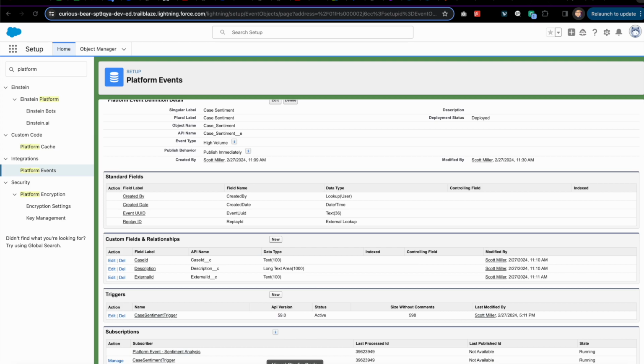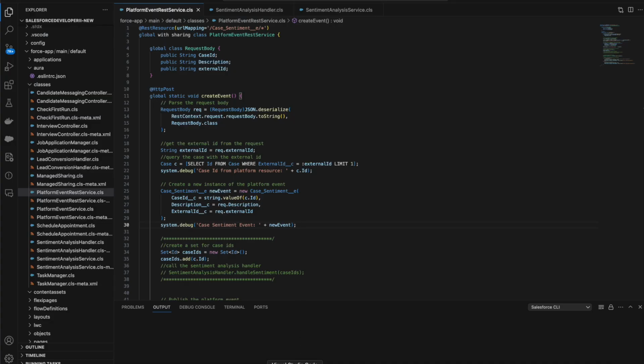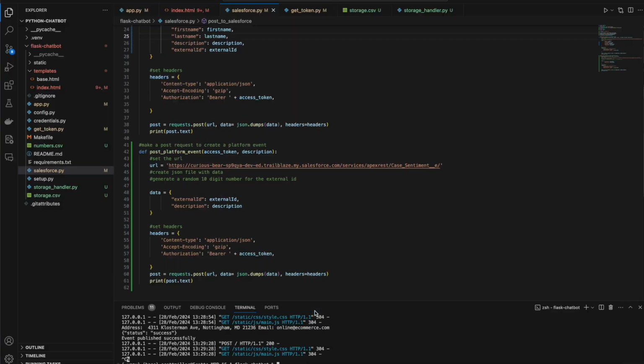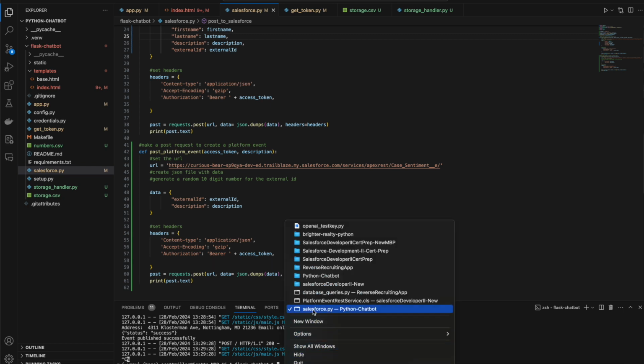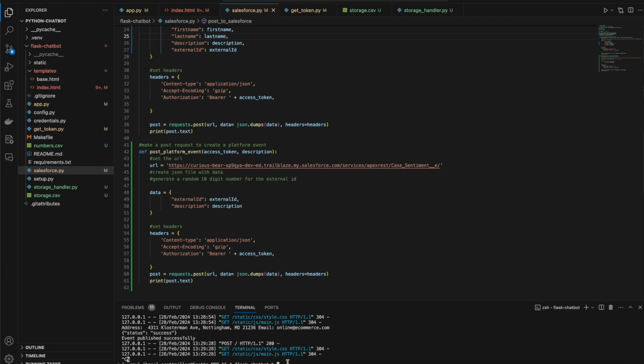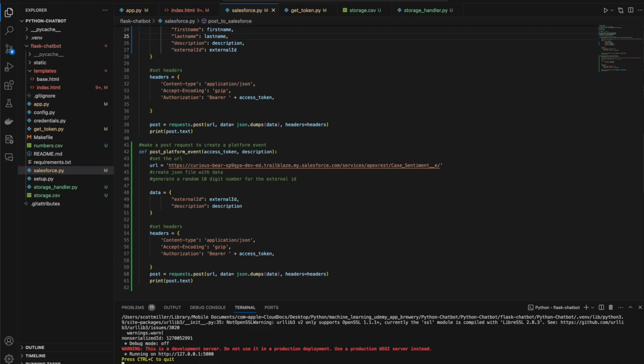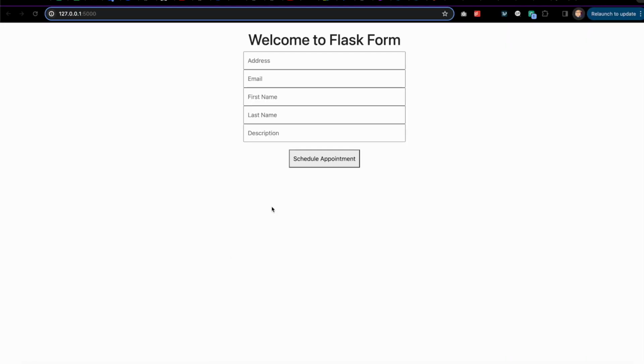So let's go ahead and fire up the Python script. Okay, so let's fire up the Python app. So we'll fire up the Flask app. And don't get on me about the way this form looks, but this is just for testing APIs and testing a bunch of different features in the UI, but it's not the best looking.